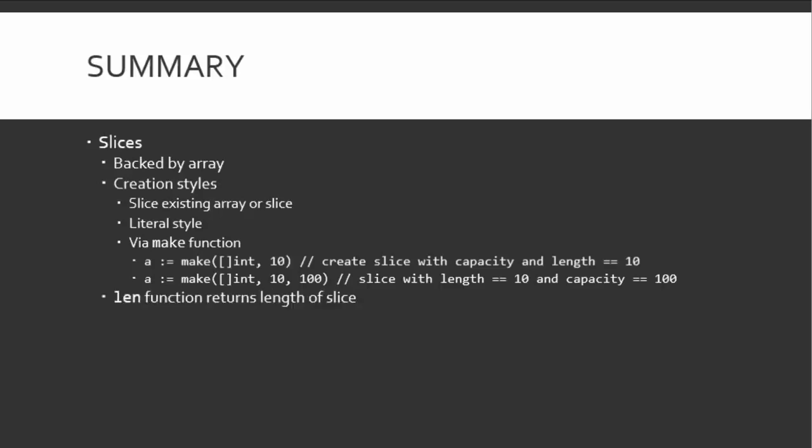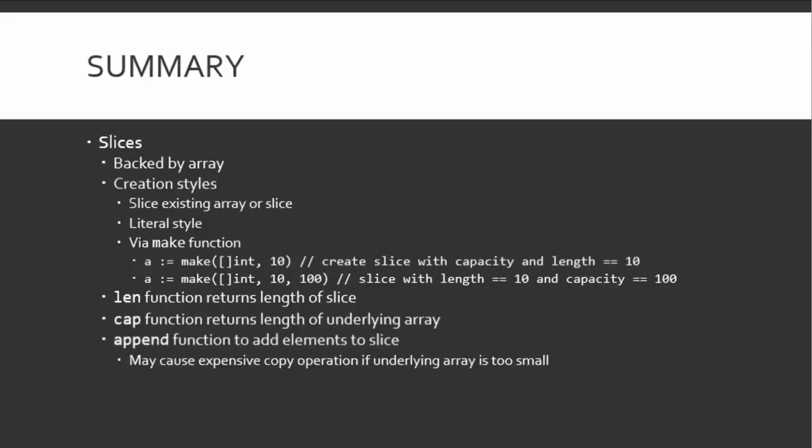The len function returns the length of the slice itself, whereas the capacity function returns the length of the underlying array. So if, for example, you want to control the resizing of the slice, you can go ahead and do that, and use that capacity function to understand when you're starting to get to your limits.